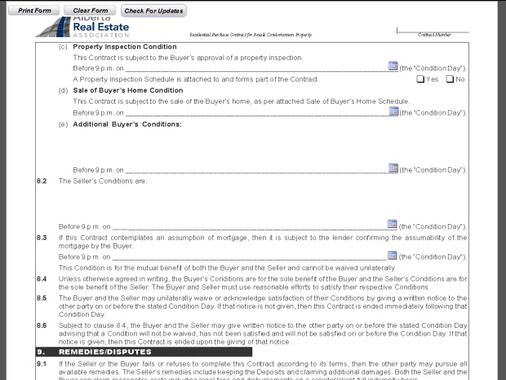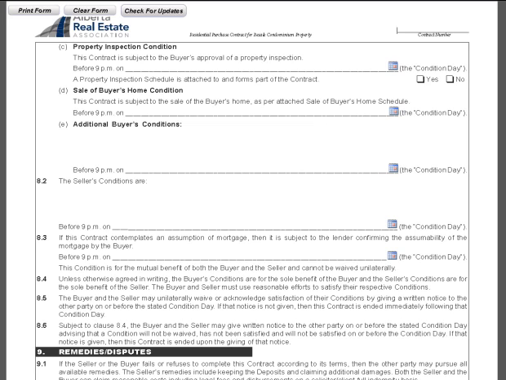Now we're on page 5 of the resale condominium property purchase contract, and we're continuing on with the different conditions that can be added there. 8.1c would be a property inspection condition. So it simply means if you, the buyer, are not happy with the inspection, you can walk away from it. And we don't select that a property inspection schedule will be attached. So we just check off the box no.